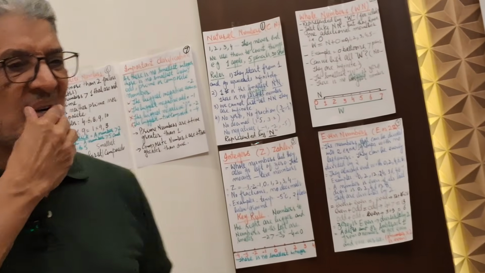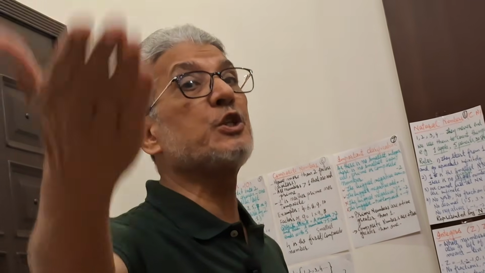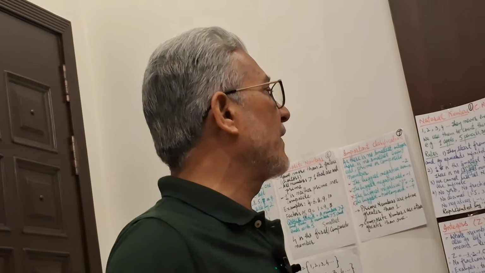For example, you have a number 130. It ends with 0. 130 ends with 0. So it is an even number. Now you have a number 252. It ends with 2. So it is an even number. Then you have a number like 544 or 554. It ends with 4. So it is an even number.